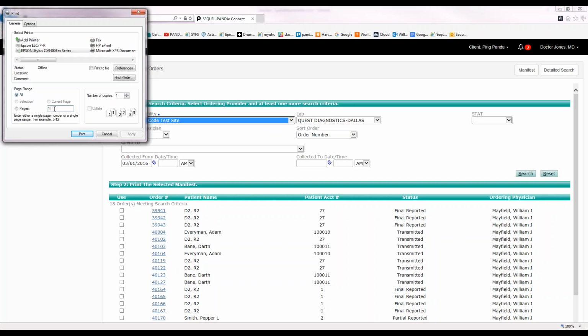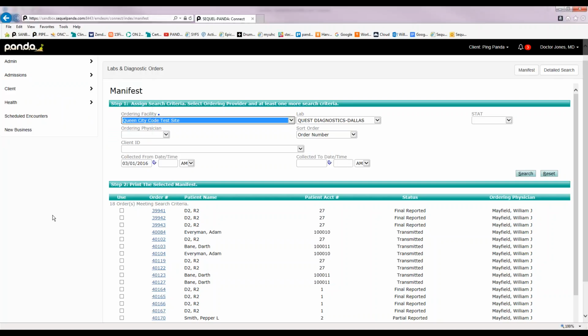I know you guys have expressed that right now currently in the system, it is difficult to see all lab orders. You know, you can see lab orders for Pink Panda, or I can see lab orders for Pepper Smith, but I can't see all lab orders. So this may be a way for you guys to be able to have more of a snapshot of everything that happened that day, or include more clients at your site so that you're not having to go through individual client charts. I'm really hoping that this is helpful to you guys for that purpose.